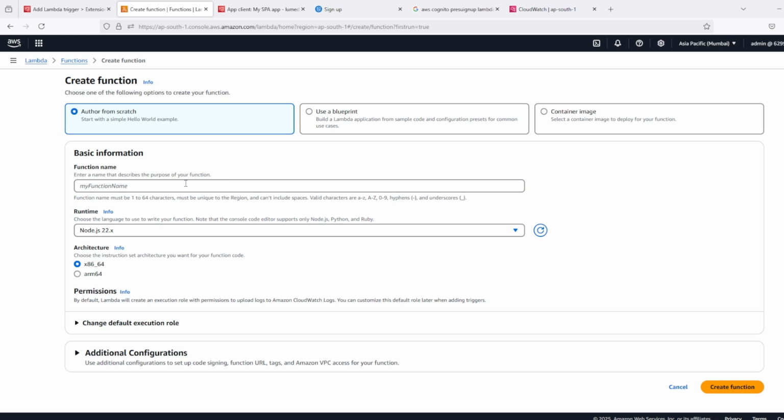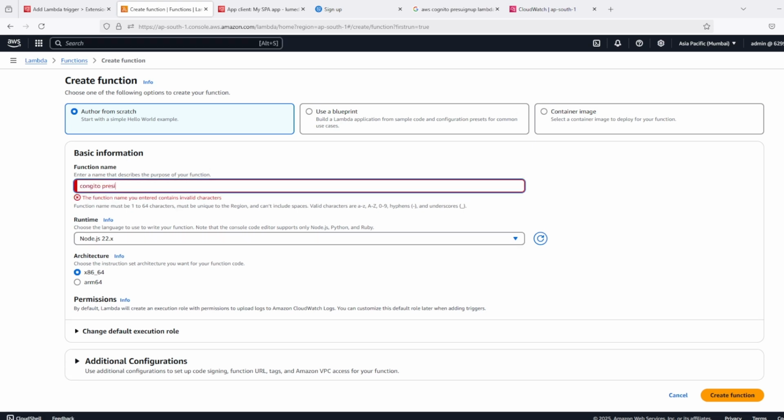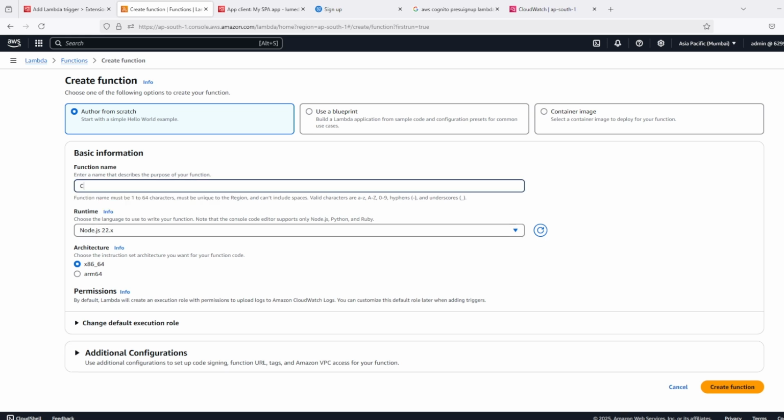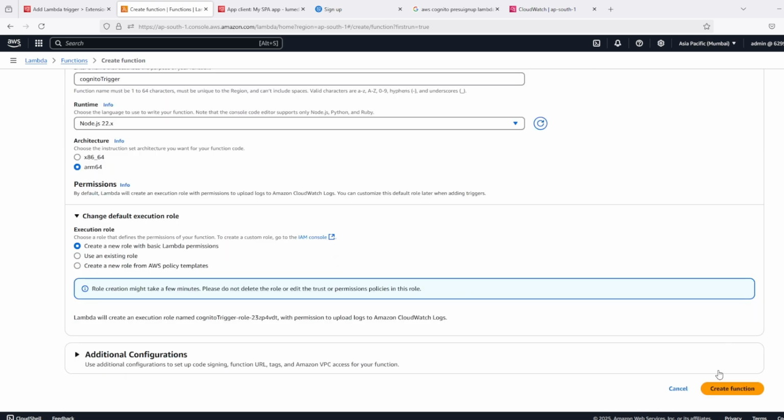Create function, call it Cognito trigger, and create new role, create function.